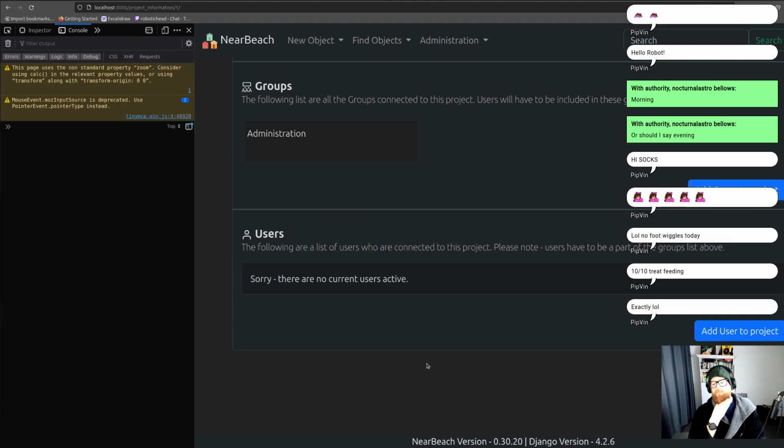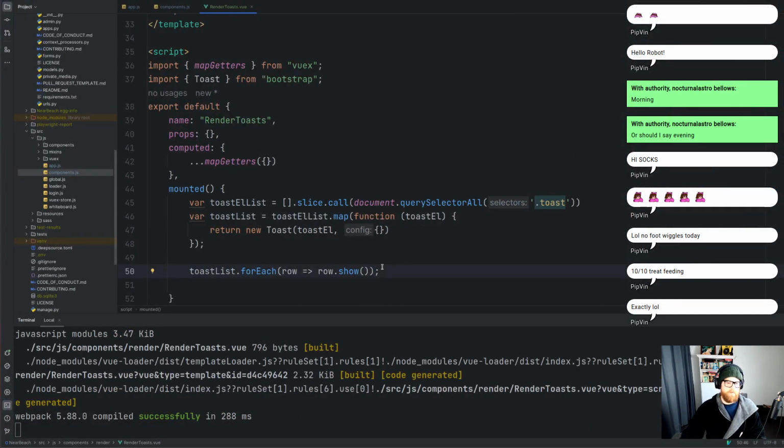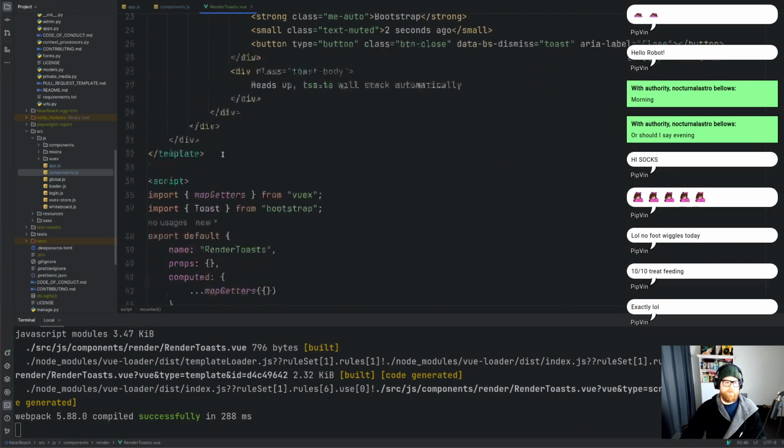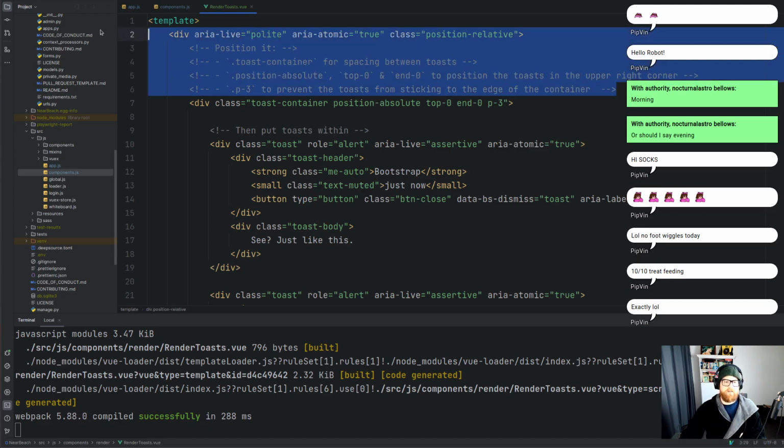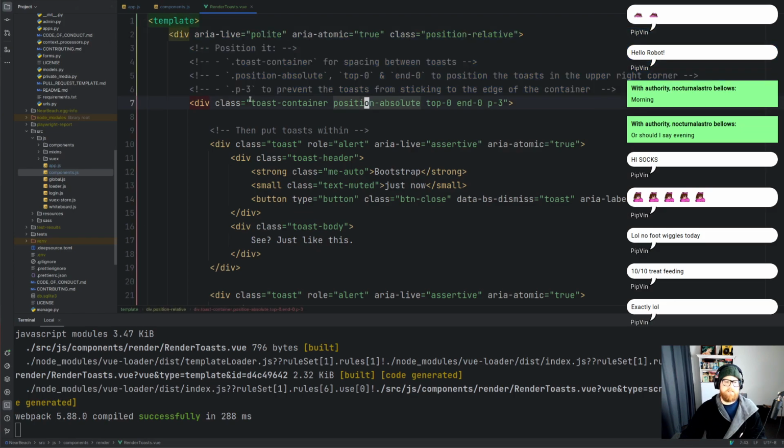All right. Cool. I think we can easily do this. I will need to change some of this. I'll probably get rid of some of that. I will still have the toast container.